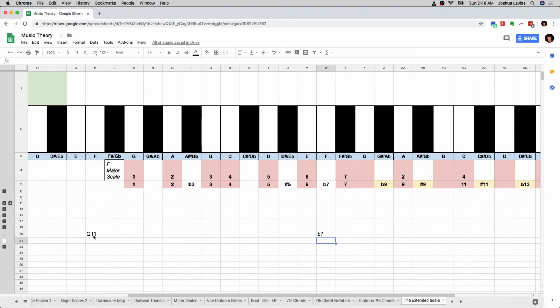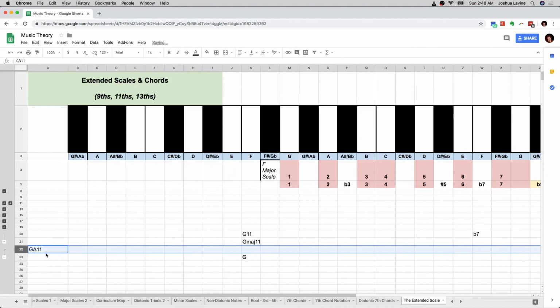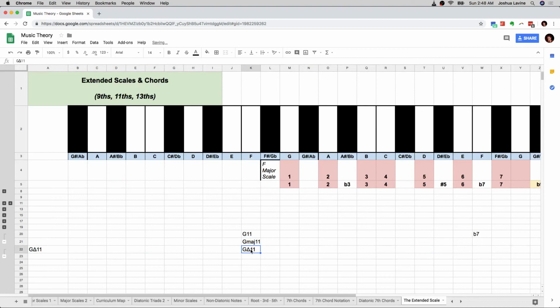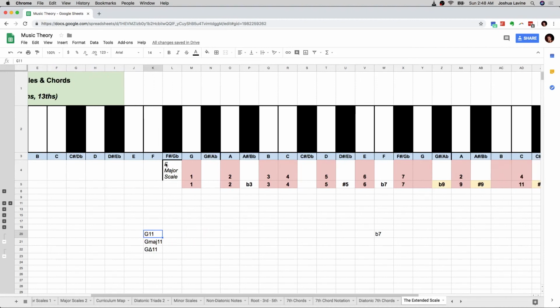So G11 assumes a flat 7. Why? It's a dominant 7, so basically I'm assuming that this is a dominant 7. Because if this were a G major 11, then you would see it written like this, or you might see it written with the delta symbol. Yeah, you would see it written like this. So this and this are the same. This assumes a dominant 7th. And God, that is just a really important catch. So watch out for that.